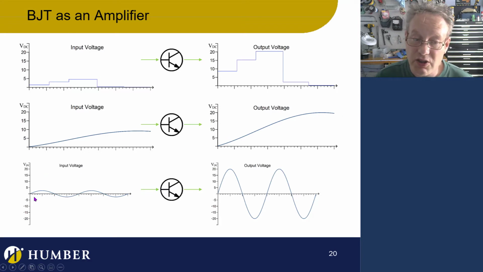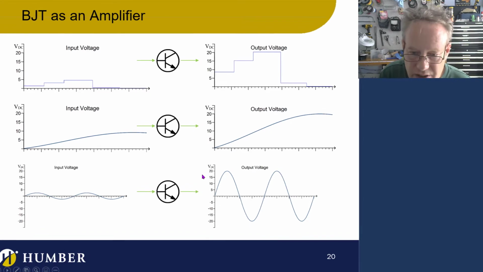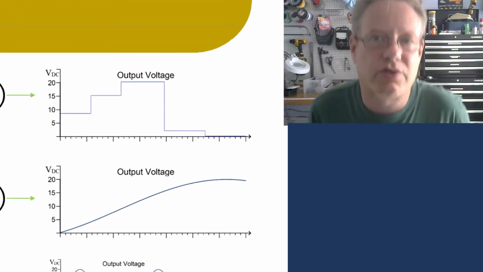Now, you can also put an AC signal in that has a low value and then put an AC signal out through a BJT, although we are not going to cover this. This is called a Class A amplifier. We are not going to cover this because you don't need to know how to amplify AC, because it's not used in control systems. It's simply not used in control systems.